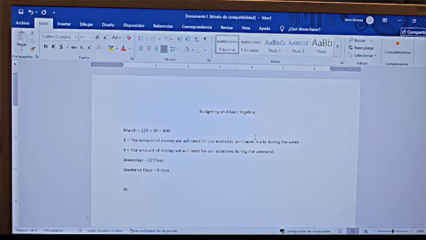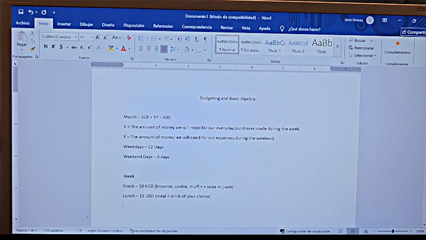So let's just say during the week you decide to have a snack, and we're going to say that's $10. That could be a brownie, a cookie, muffin, plus a soda or juice. And for lunch, let's just say, to put a value, $15, which includes the meal plus the drink of your choice. So that would be a total of $25 that you would require during each day of the week.